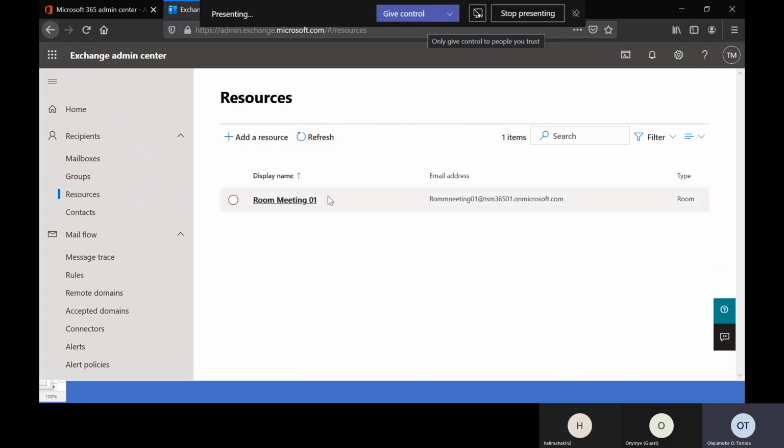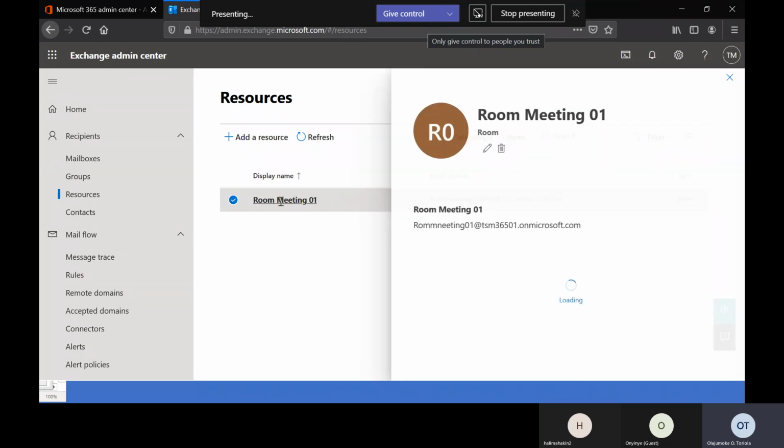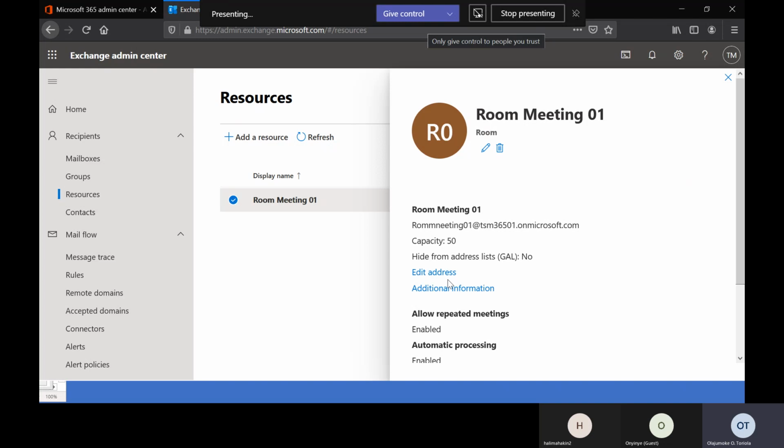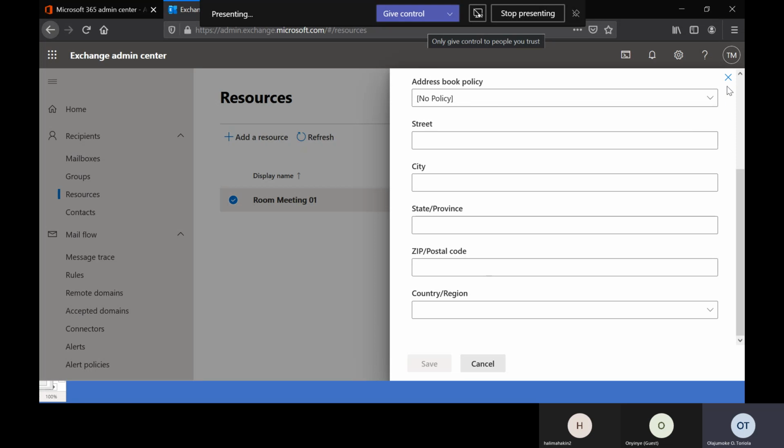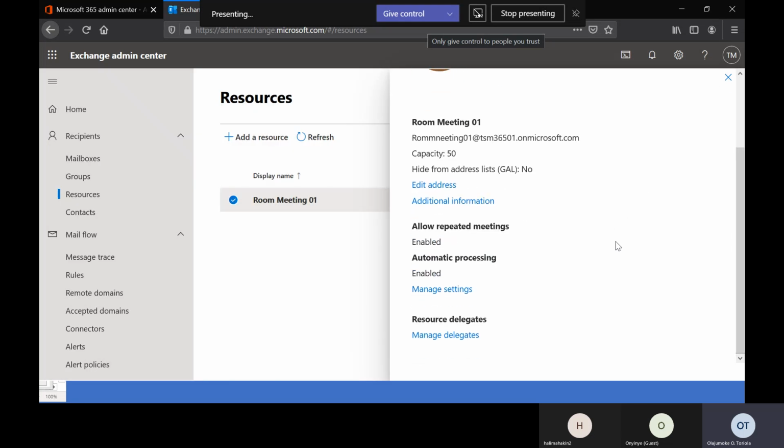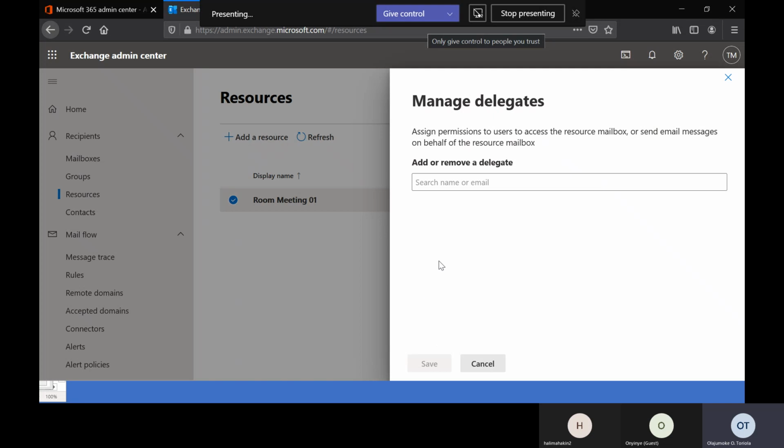I hope I will. Now one of the things you can do is this, there are some parameters you can use. If I click on this meeting room, I can actually edit the address. I can do a form of email forwarding. There is resource delegates. So if I delegate this, once this meeting room is selected, maybe the people in my kitchen, this room will send a mail automatically to their mailbox that it has been booked.